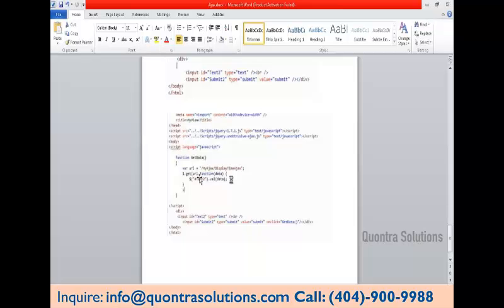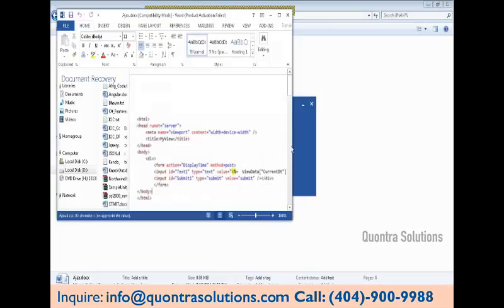Then you need to use $.get or post, or whatever the method: get, post, put, update, delete, all those things, right? I'm using $.get, and in the first parameter, you need to pass the URL. The URL means you are telling it to hit this particular action of this controller. And the second one is your data, the JavaScript data. So I'm going to set this text value to this data, whatever the data has been written.